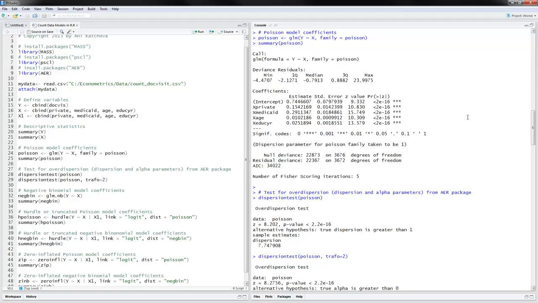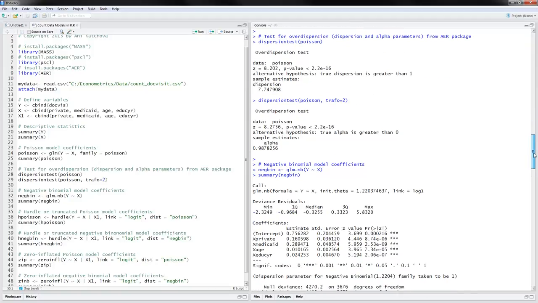The next thing that you can do is the test for overdispersion. And you can do this with dispersiontest on the Poisson model, and then you can have this extra option here, which is the default. That's why I actually left it out. So the results here show that for the overdispersion test, you have p-values that are very, very small, and therefore we are reaching the conclusion that we do have overdispersion in the data, and we should be using the negative binomial model. So looking at these p-values here.